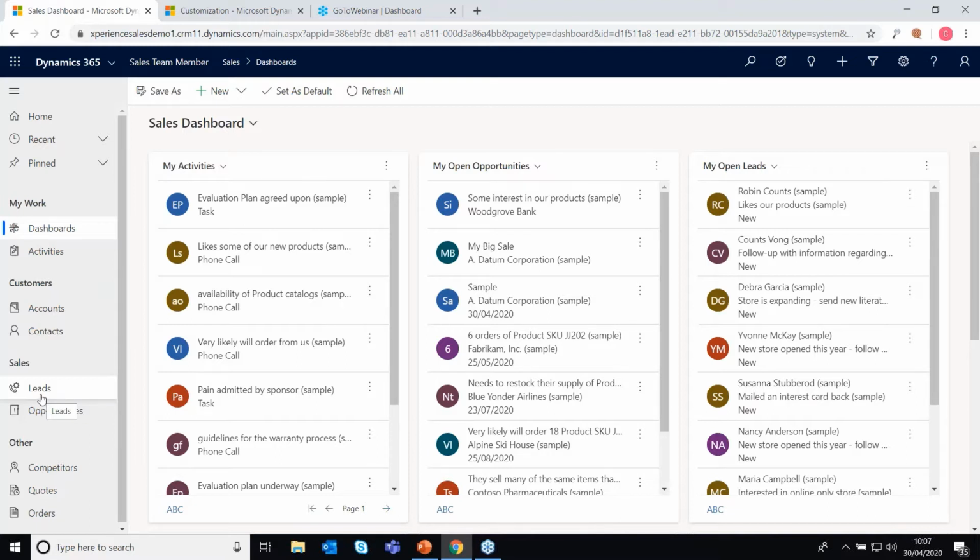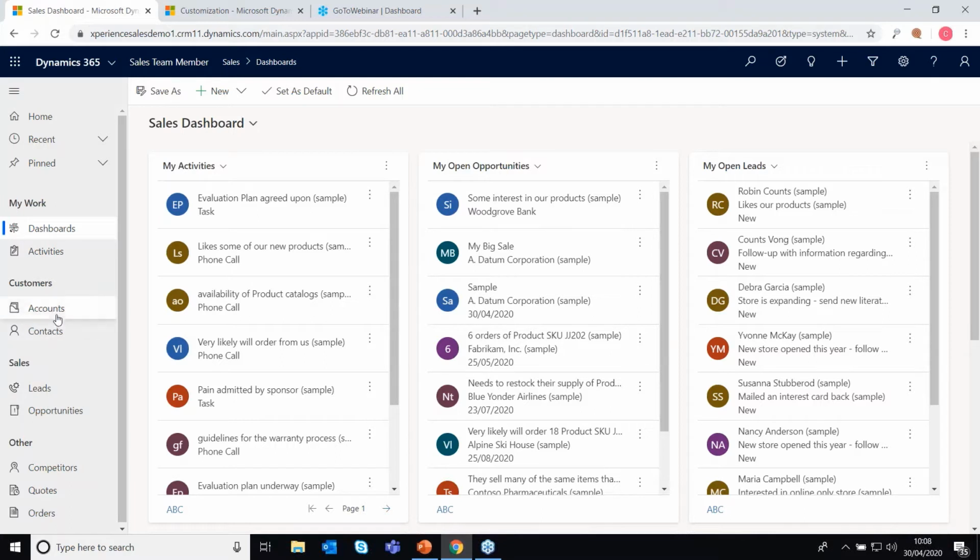A record could have been inserted from a business card. You know, you've had a trade show, you get some leads, and you import those or you add those manually inside the lead section. Also, some companies will have their lead section of their Dynamics linked up with their website. So where you have contact us pages on your website, they can be linked in with Dynamics and the leads inserted into Dynamics. So a lead is a holding area, it's unqualified records, and it keeps it separate from our opportunities, accounts, and contacts. So a lead is an unqualified record.